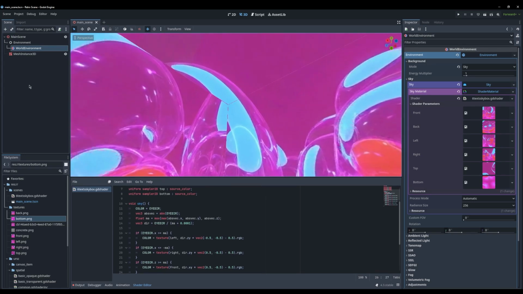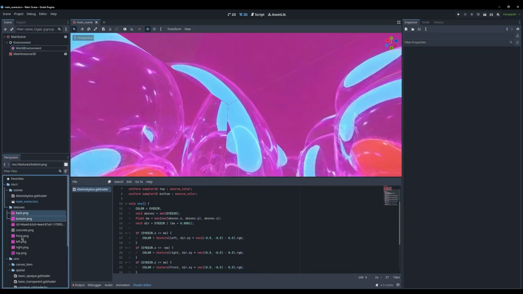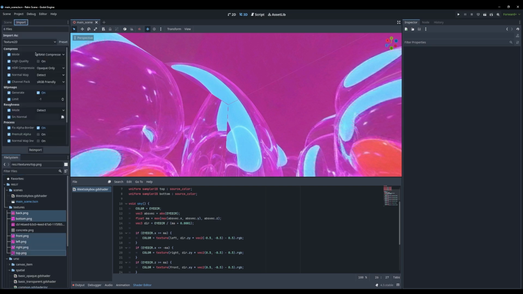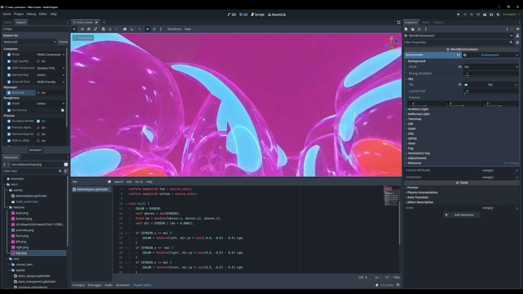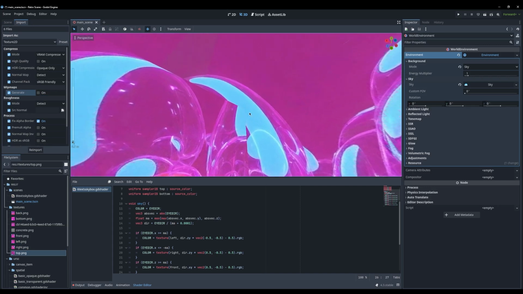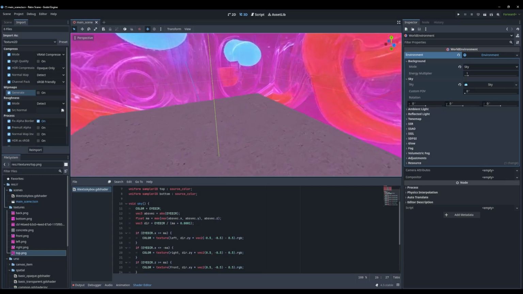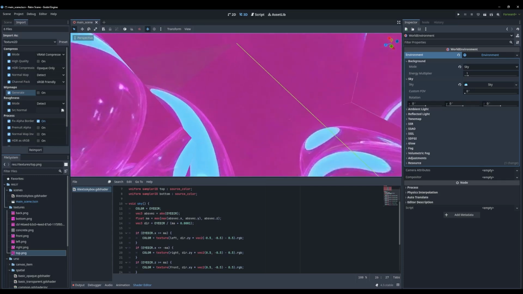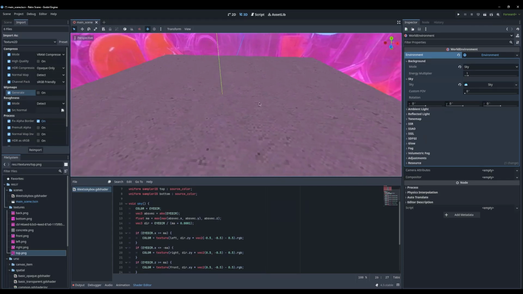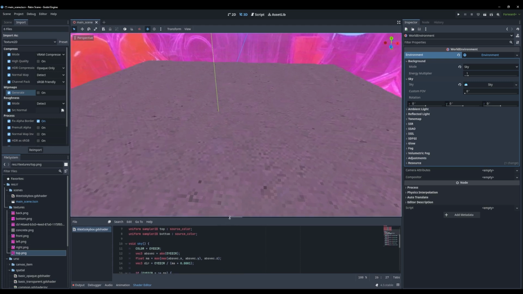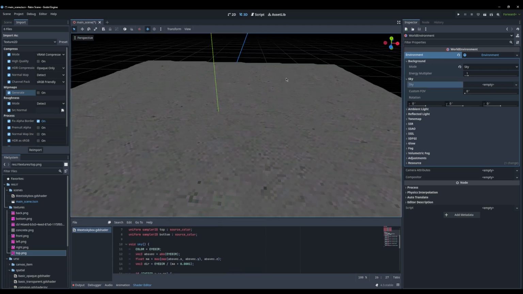This seam issue up in the top right corner, we can easily fix that by just going to all of these import settings and then turning off the mip maps. We re-import them. Yeah, it's kind of gone. I mean, you're going to need to play around with this. This is why I don't recommend doing it this way. But it is a way to do it, and you still do get that sky effect. So troubleshoot that if that's what you want to do.